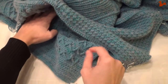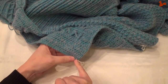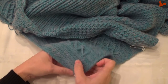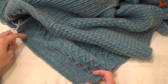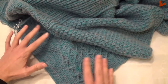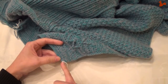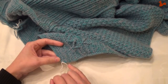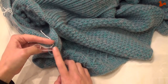I'm going to start on a corner of the blanket. Let's see, for example, this stitch, starting here. I've still left my markers in, so I'm going to start on a marked stitch, and then I'm just going to show you to work the first edge. Actually all the way around. What we want after the first round of the border, because this round is just to get your stitch count right, is you want an even number of stitches. So I'm going to work the corner and then just go all the way around with double crochets, and I'll show you just how to do the seams as well, how to work those joins.